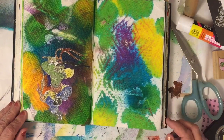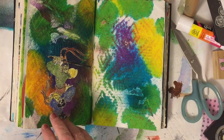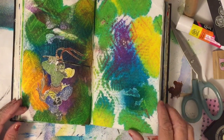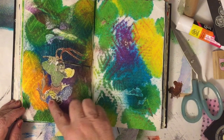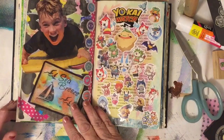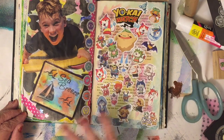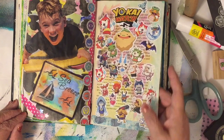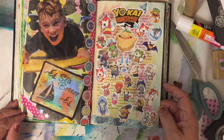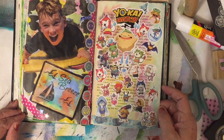This is more papers. This is my drip page from when I did. I just inked up some of the pages that I tore out of here. And then this was one of the tattoo guy on the pages that I colored. And you saw the sea breeze, and this needs some more work. Not sure what I want to do with it. And this page I like just as it is, because these guys are so cute. They're just adorable. Very adorable, and I love looking at them.